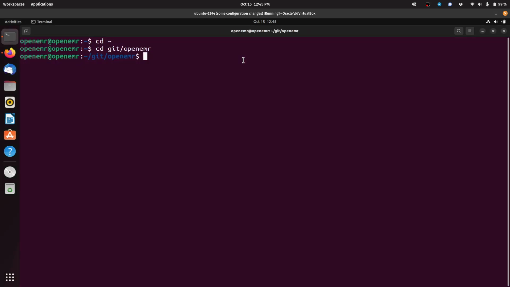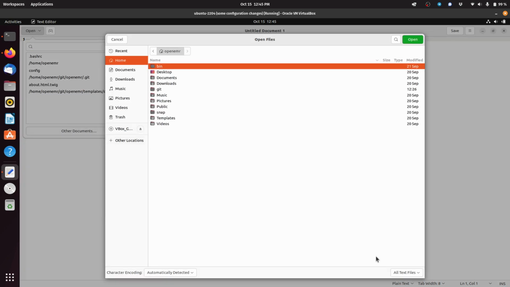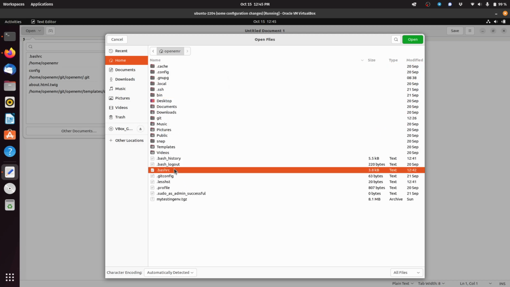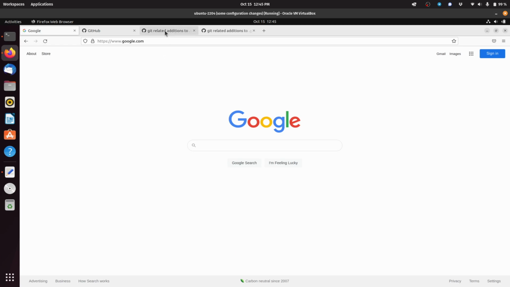We will now open a text editor, look for a document, change this to all files, and then right click and show hidden files, and then go to the .bashrc file.